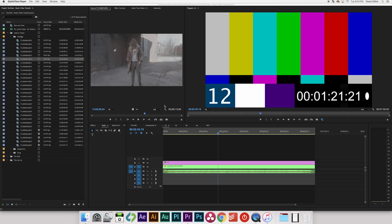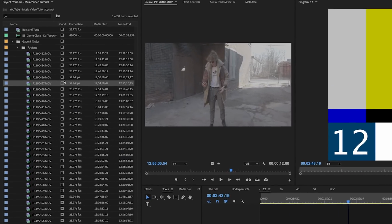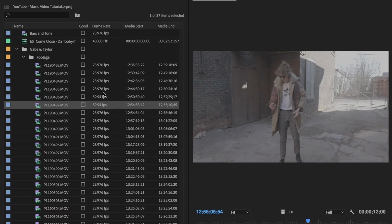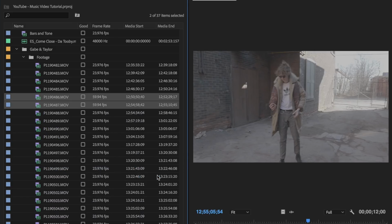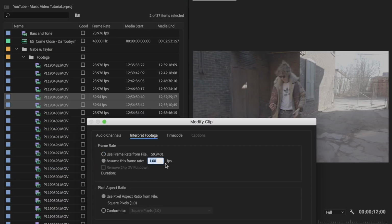Okay, so we're back inside now on the computer. I've already imported all my clips into Premiere and done proxies if I need to. But depending on how your camera interprets the different frame rates, you might have to do it manually here before you go any further. So as you can see here, I've got some 60 FPS stuff that remained as a 60 FPS clip. So I just right click on it and then click here and then go assume this frame rate and set it to my project rate, which in this case is 23.976.